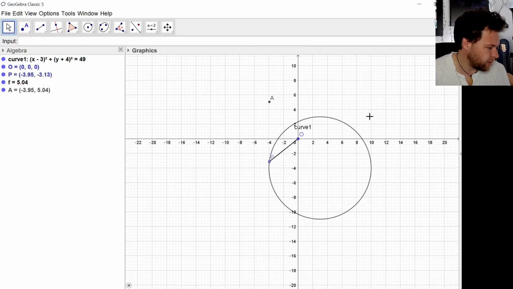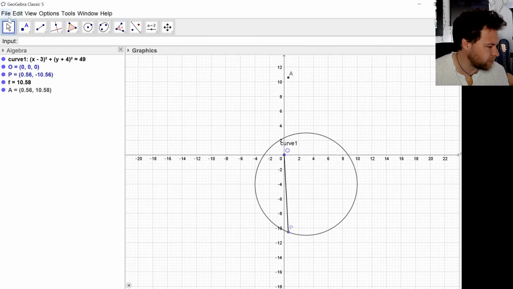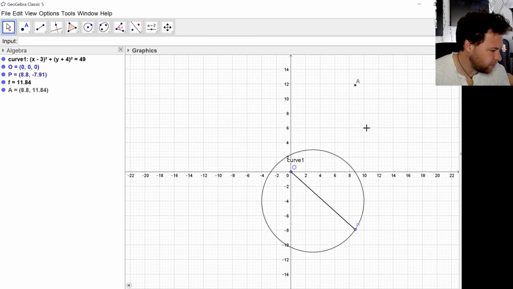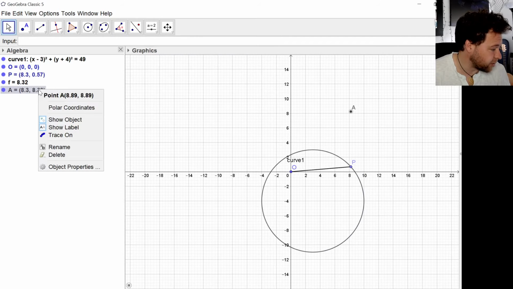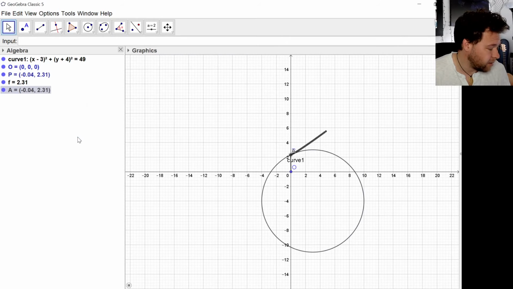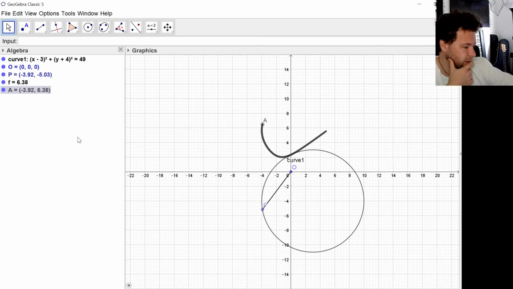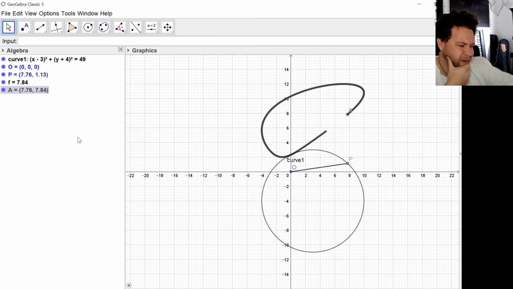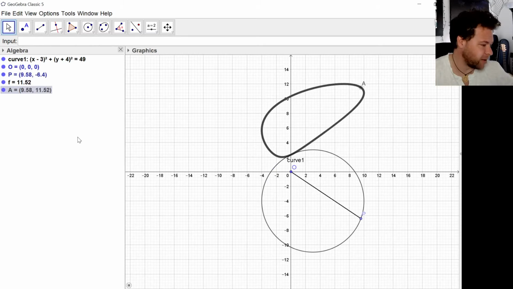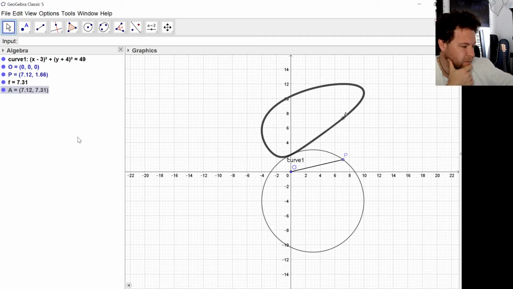Right click, animate. Pressing escape just jumps back to the move tool, so you can always just drag around. And what I really want is to see the path, so I can trace A. Let's just watch that complete. Lovely shape there. This is charting the locus of the point with x coordinate the same as P and y coordinate the same as the distance from O to P. And you can see when this curve is at the highest and lowest points for the maximum and minimum distance.